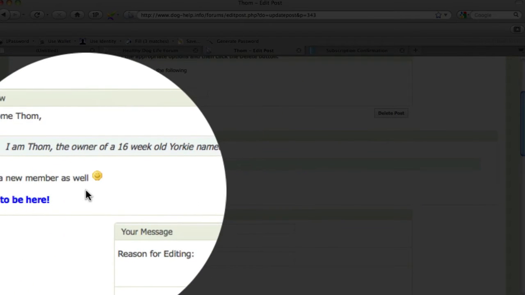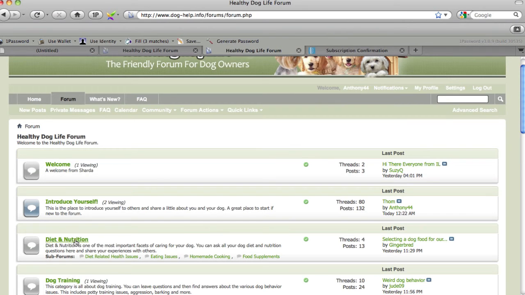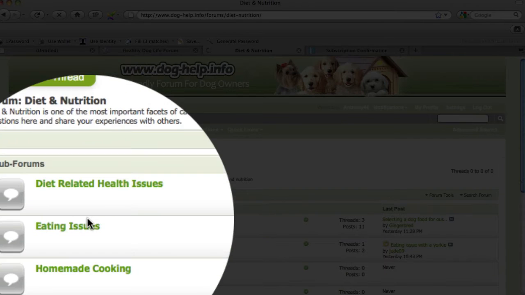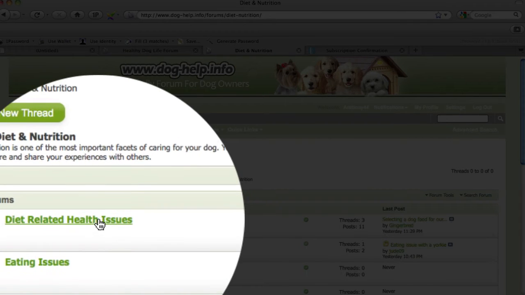There you go. So I'm just really showing you how you can make something bold and change a color just by doing a bit of editing. Let's see, for example, say you're reading something and you found some spam. Spam is like junk information. It might be something a bit rude or something inappropriate. Someone's somehow managed to post something in here that you think shouldn't be in here.